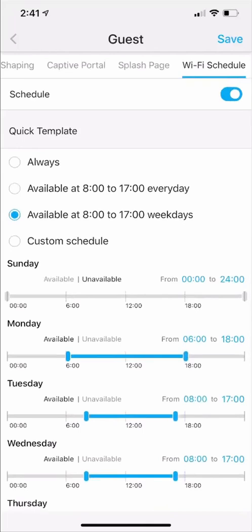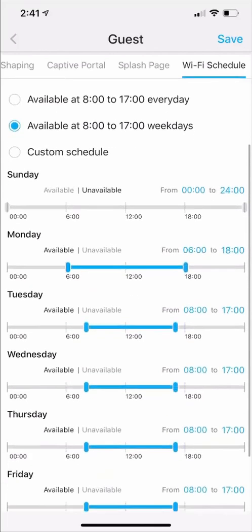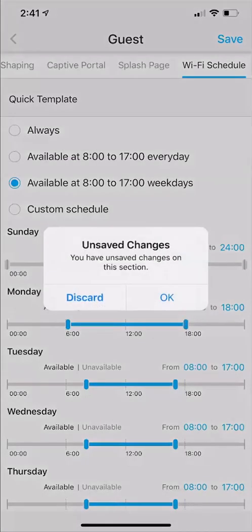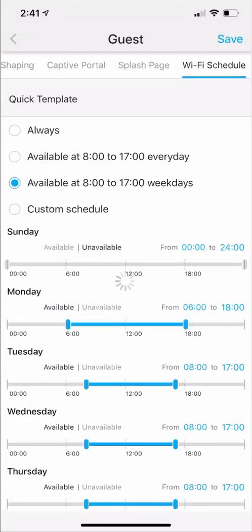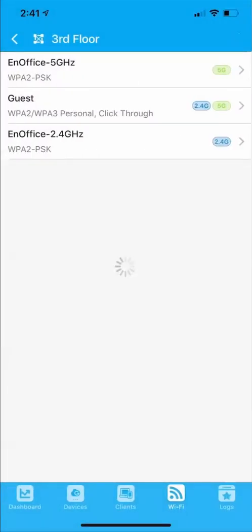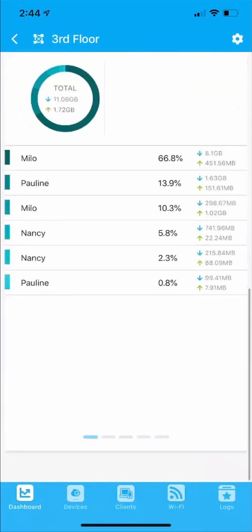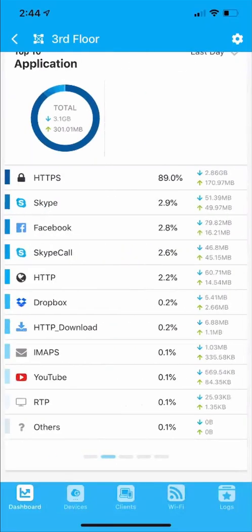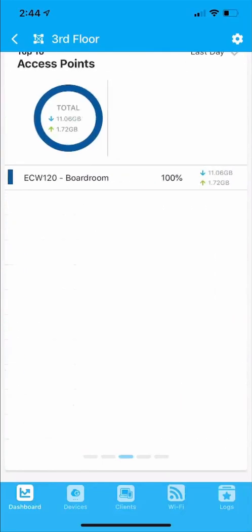Again, this applies per SSID. And if you have multiple APs, that will be applied across all your APs. But again, it's per SSID, not for the whole access point. If you want different schedules for different SSIDs that you have, you can set it up from here as well. By the way, when we release the app next week, we'll be having a microsite for that as well, which you can access from our website. From there, you can have more details on the actual application.